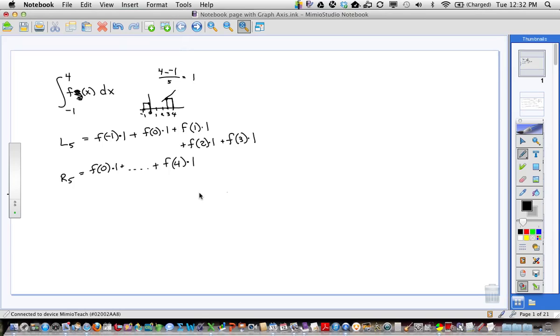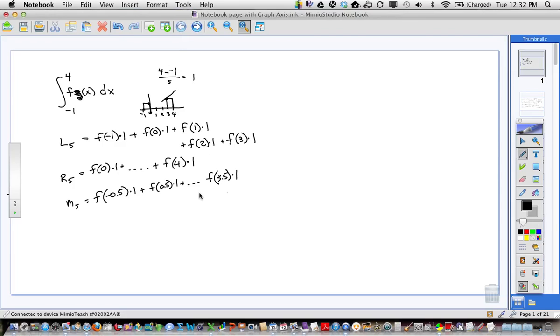Okay, what if it was a midpoint? f of... So again, that's why I sometimes just draw myself a little x-axis with my markings so I know where my subintervals are. And then from there I can find everything I need. I don't even need the function. I don't care what the function is. I just need to know where my subinterval endings are. And again, it's f of 0.5 times 1. And then what would be the last one? f of 3.5 times 1. Again, if I do that right, I should end up with 5 of them.